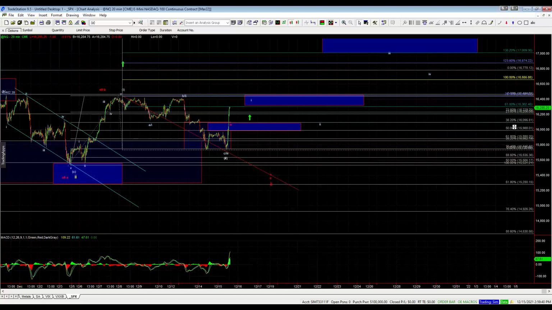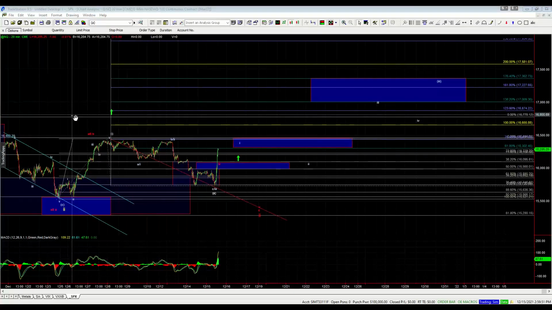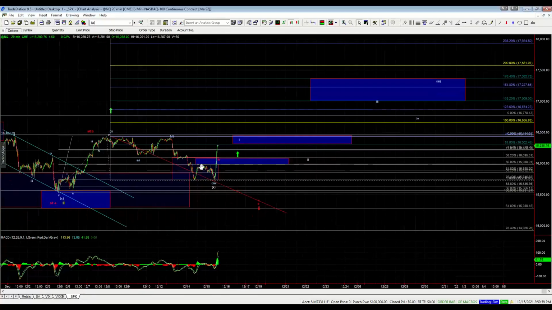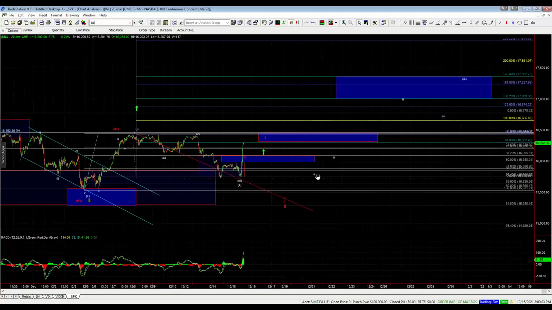So we're looking for a move through this. It's right at the pivot, right at the previous high. So 16,444 is what I'm looking for as the next signal of a breakout for our wave 3 of 3. And then that should ideally push us up towards 17,000 to 18,000-ish is the range. Top of this wave 5. That's the next leg up. I'll post more update on that in the morning.